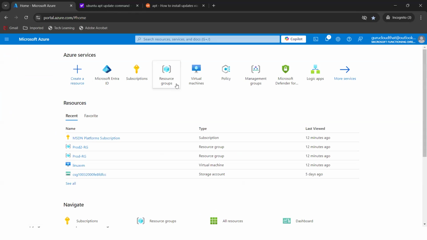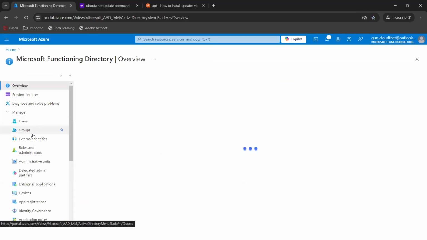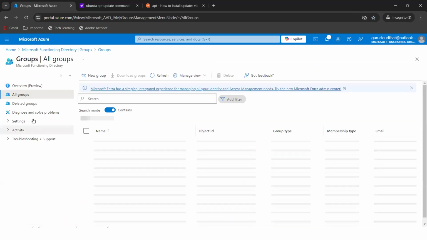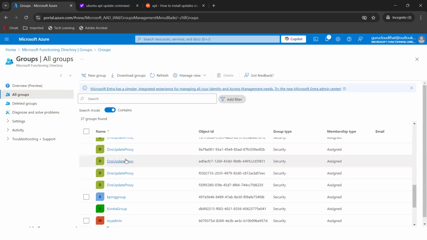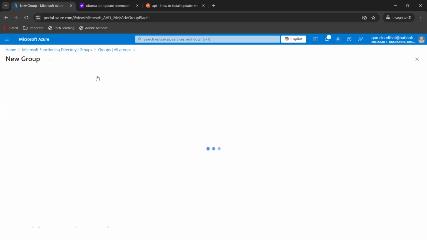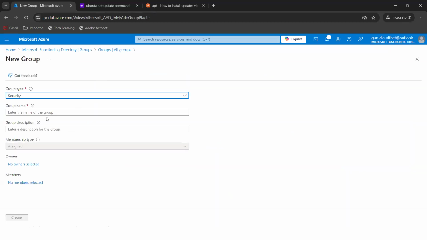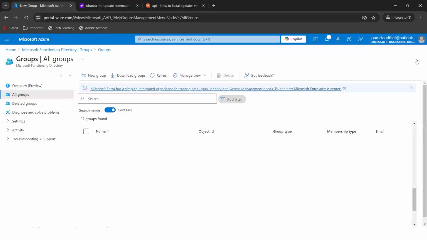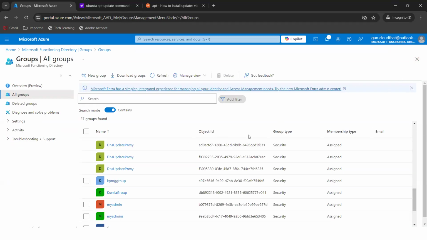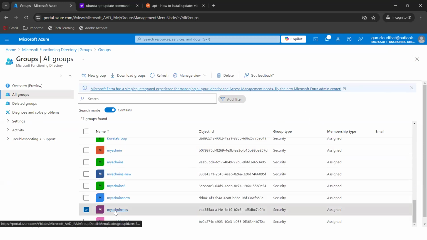You might have learned this in the first session, right? If I go back here to groups and create a group, that group will have owner access, contributor, or global administrator. For example, a security group, let's say new admins. I'm not getting why, guys, it's because of the P2 licenses, right? So you assign a permission to that particular group and add the user, and you will get the respective access, right? For example, my administrators.